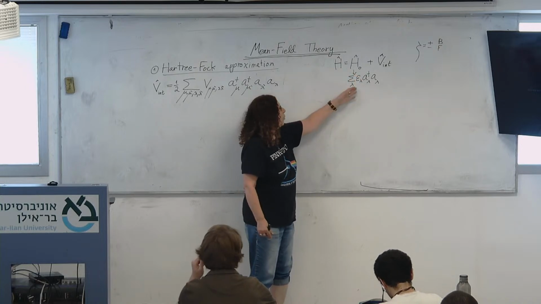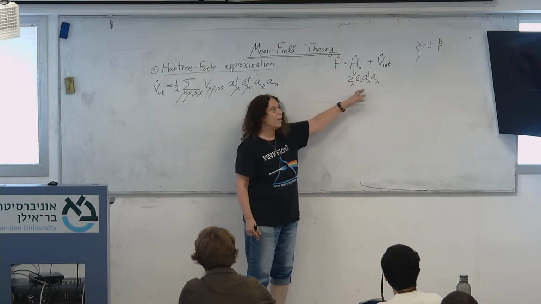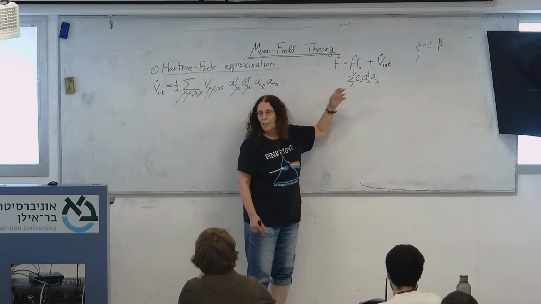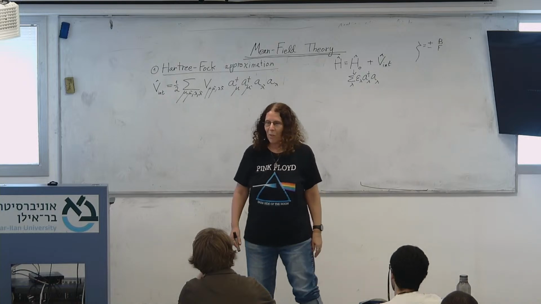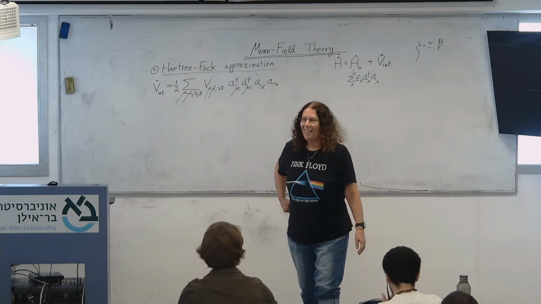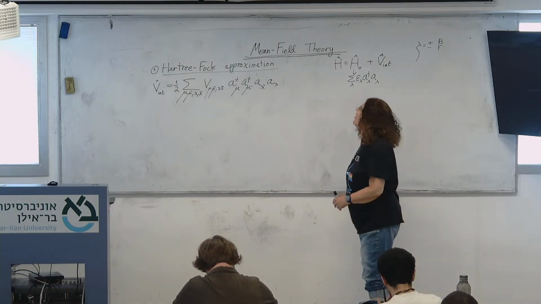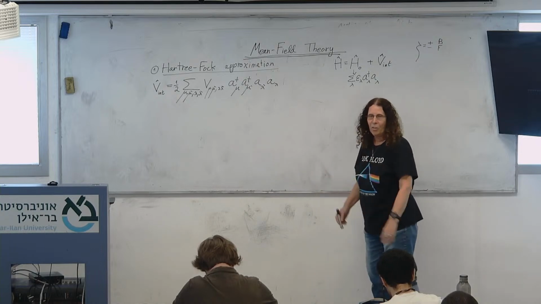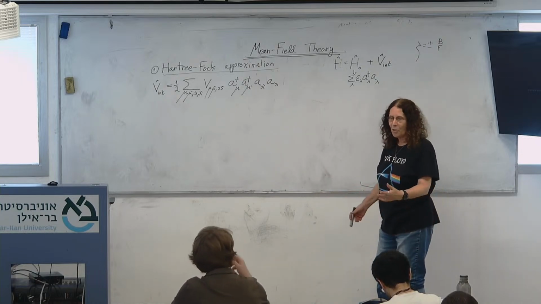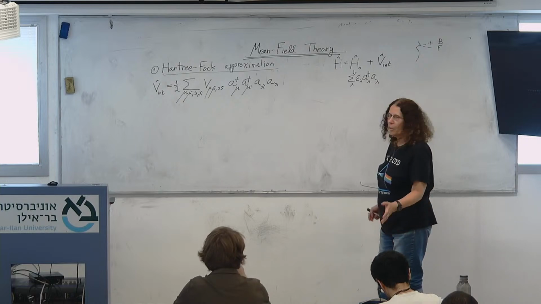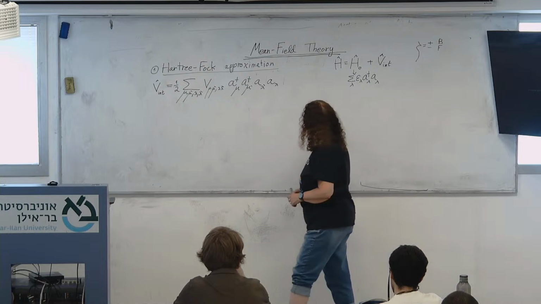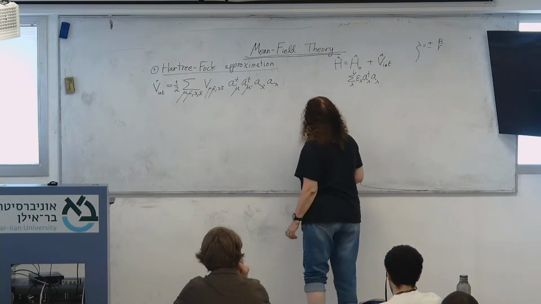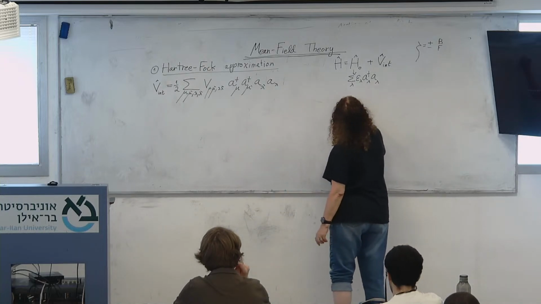Maybe it will even be already diagonal in the basis. If it's not, we know how to diagonalize matrices, especially if they are 2 by 2. Okay? But numerically we can, of course, do even better, but in any case it will be already a step forward. Now, what does it mean to replace an operator by its expectation value?